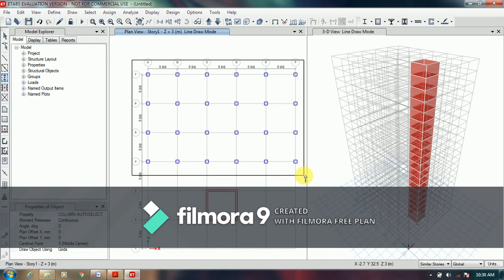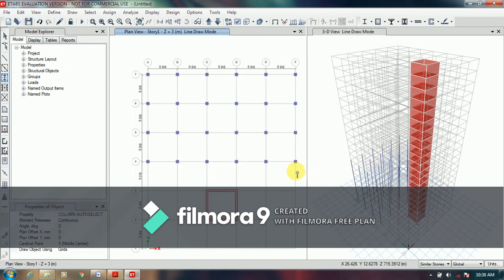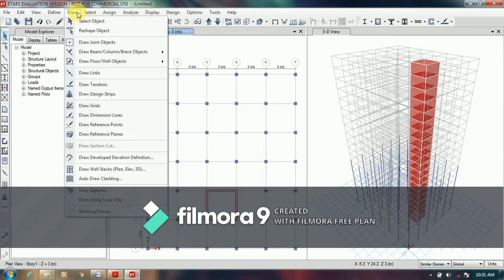We have to choose the quick select, so columns will be drawn only at the intersections of grids in X and Y direction. As shear wall does not have beams and columns, we will not draw column or beam over there. So I have drawn all the columns, and as I have applied similar properties, all the similar properties have the columns.